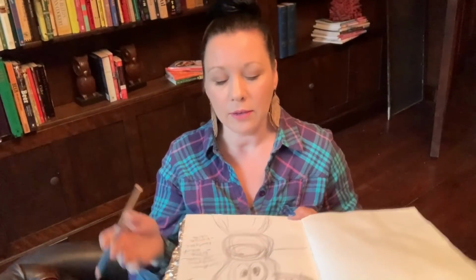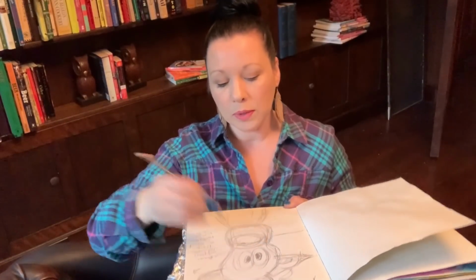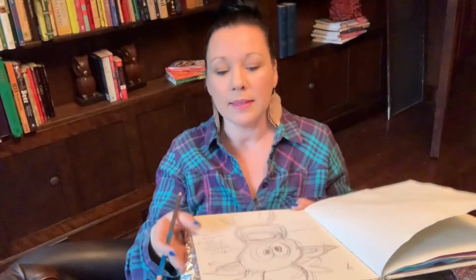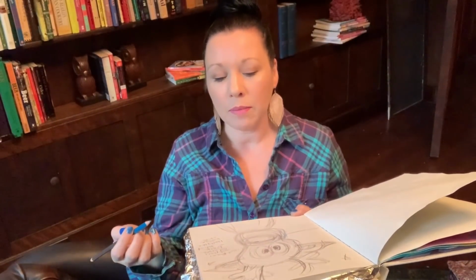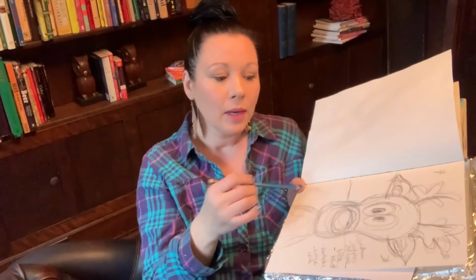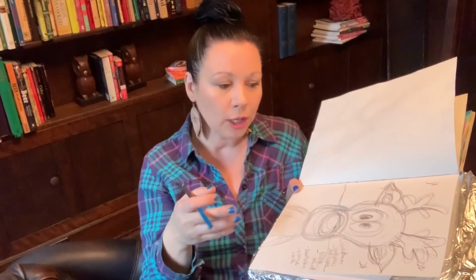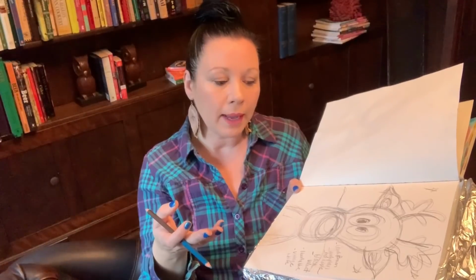What I'm doing right now is thinking to myself, how do I want his face shape? Rudolph's got that big nose. Where will I put the highlights and what do I want in the background of him? I also start to list out all the colors that I'm going to need of my Junk Monkey colors. And in this vlog, you'll get to see the finished painting, because once I get this mapped out in my brain, I'll actually start to paint it out. I'll paint it with a brush and then I'll fill it in with my palette knife. So that's what I'm up to right now.